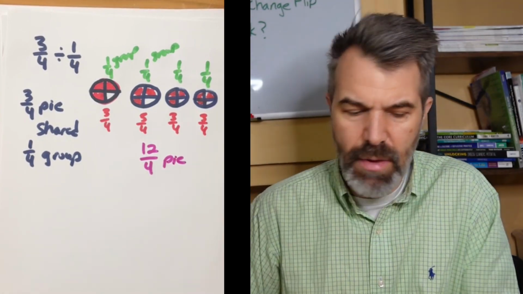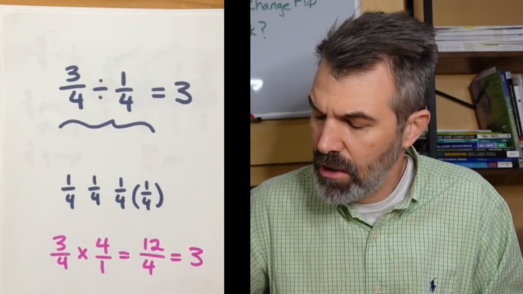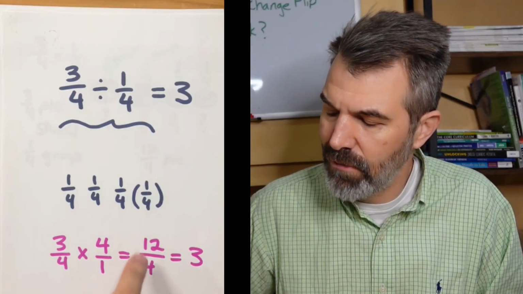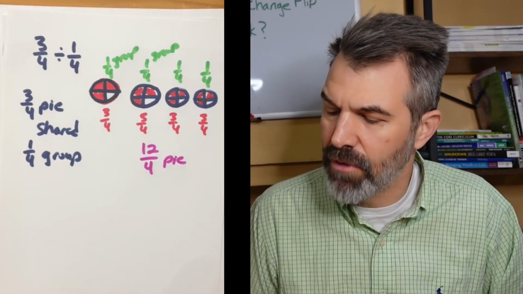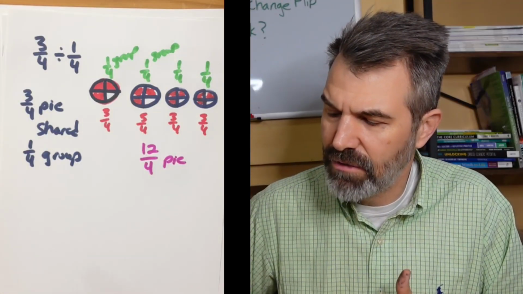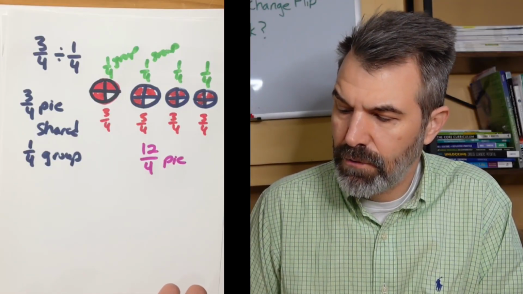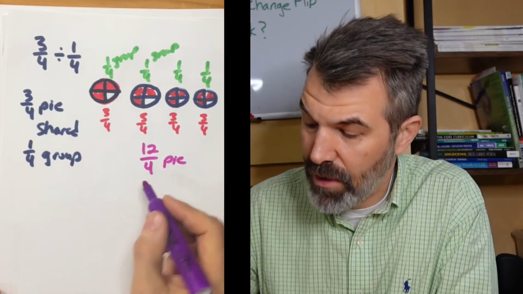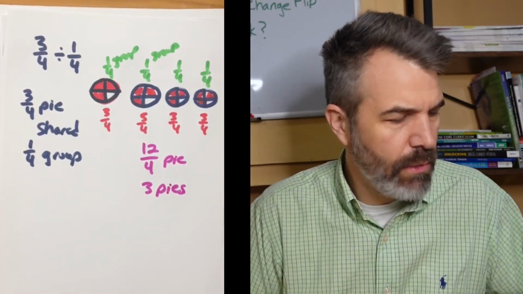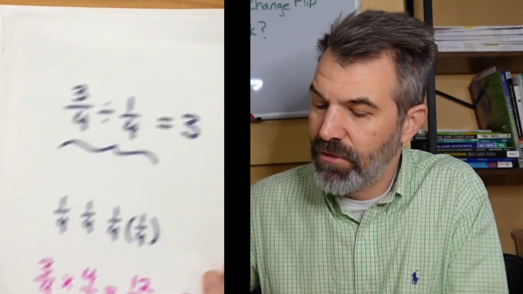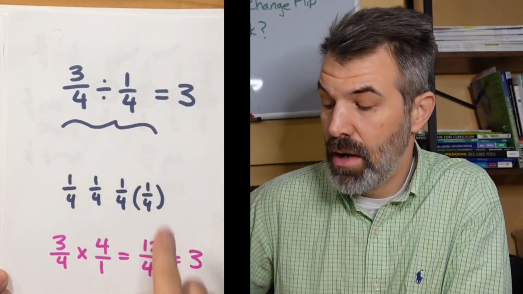And hold on a minute. If I remember correctly, 12/4 of a pie, coming back over to my original page, 12/4 of a pie was right there. There's my 12/4. So I think I've identified at least something about where that 12 came from. When I'm looking at it here and processing this, I see 3/4, 3/4, 3/4, 3/4, and I get that 12/4. So really what that ends up being is 12 divided by 4, we know is 3, so that's 3 pies. So 3/4 divided by 1/4, and again, wait, hold on a minute. We said that 3/4 divided by 1/4 is in fact 3. So 3/4 divided by 1/4 is 3 this way and this way.